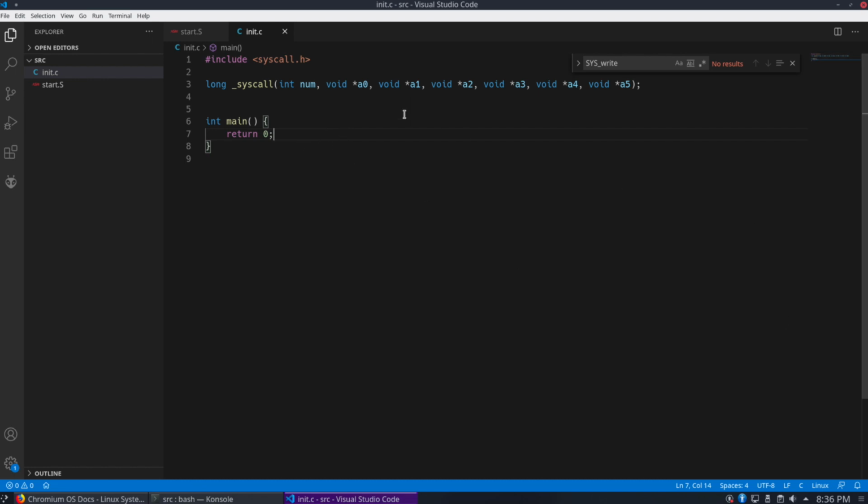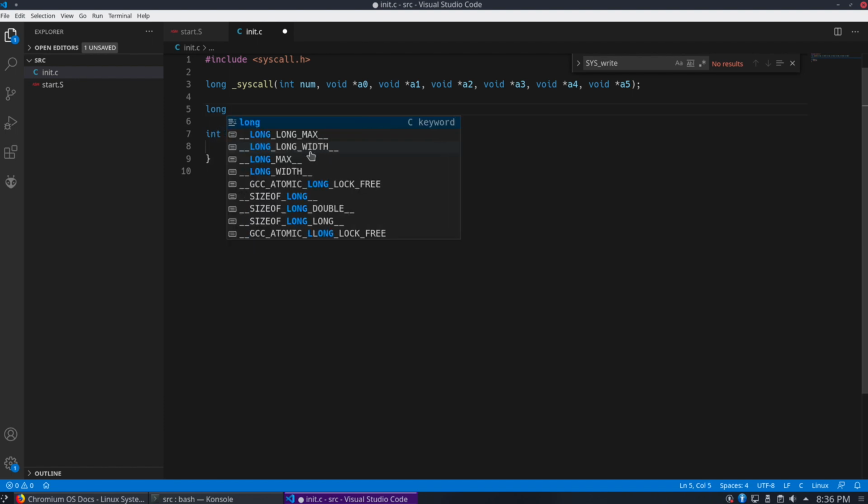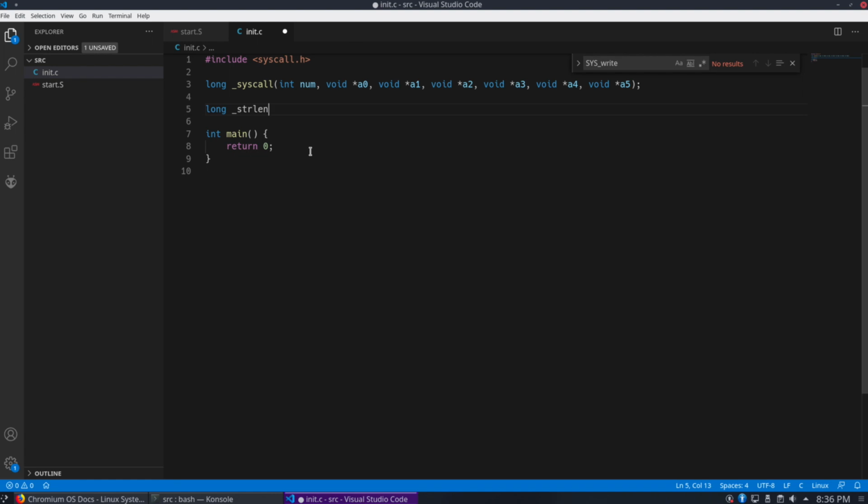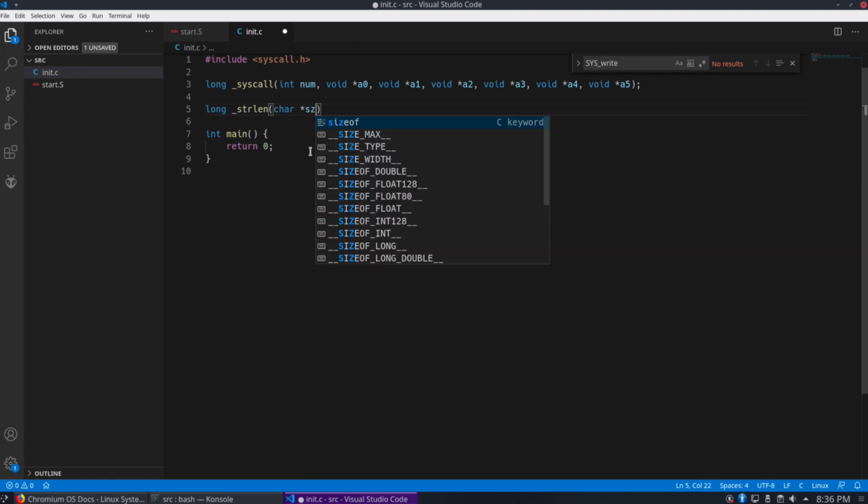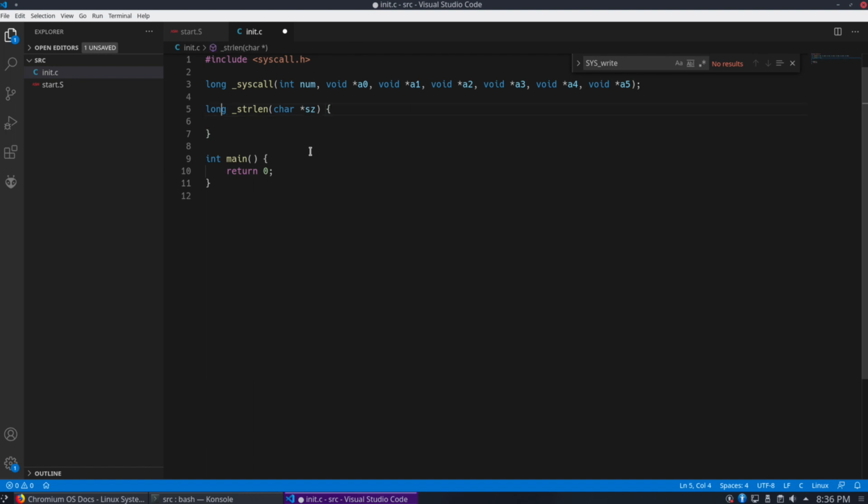So let's go ahead and start adding some more functions here. First I want to make a simple strlen function. Do long underscore strlen. I'm using underscores here just so the compiler doesn't complain that I'm using glibc when I'm not including it. Actually, it's unsigned long here. So count 0, just going to loop while the current variable isn't 0. Just a real simple implementation. So that'll give us the length of a string passed in.